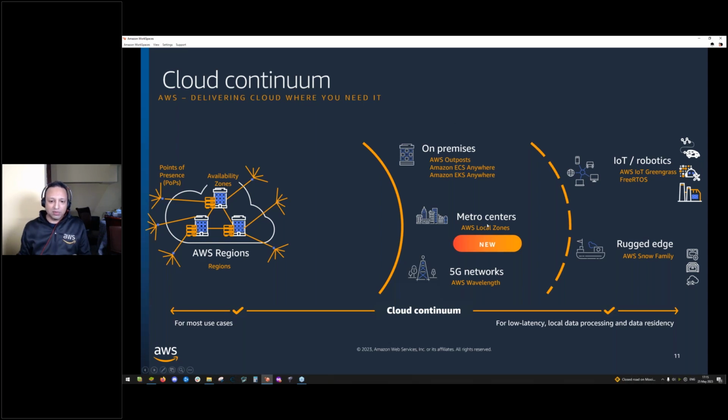We've got something called local zones, and one launches in Johannesburg soon. Our region's in Cape Town, but we've got Johannesburg, we've got Nairobi in Kenya, we've got Lagos in Nigeria. These effectively work with the AWS region, and they give you compute and storage in a very local area. So for example, a customer like Discovery in Johannesburg will be able to run compute and some edge services in the Johannesburg local zone, while their core workload sits in Cape Town.